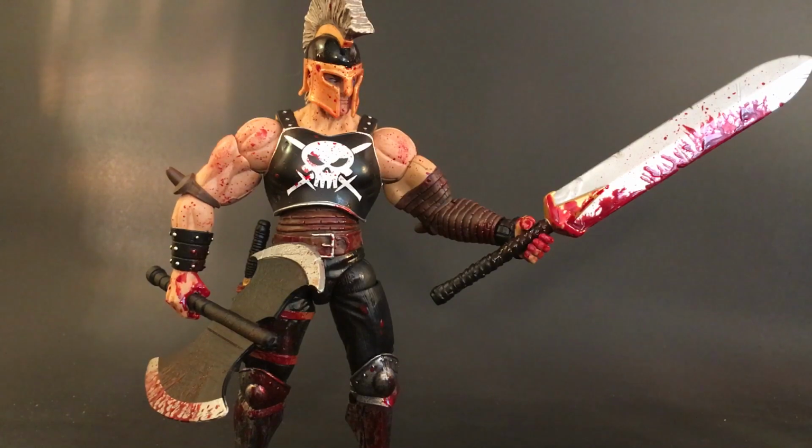All right, today we're going to talk about how to paint blood. A lot of figures should have blood spatter, paint, bloody details, gore. We're talking about Ares, we're talking about Wolverine, we're talking about zombies. We're talking about people that just get into a fight. John Wick, Captain America, Iron Man.